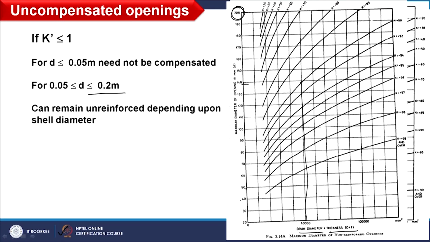On the other hand, what we can see is that beyond 200, because this figure speaks only up to 200, so beyond 200 mm, or greater than 0.2 meter opening, compensation must be required. So, if let us say your opening is 0.21 or 0.22 and you are asked to examine whether compensation is required or not, in that case there is no need to calculate the K dash value or see this graph. You can directly say that compensation must be required for this, and therefore, we need to carry out the whole calculation up to ring pad area as well as thickness of ring pad.